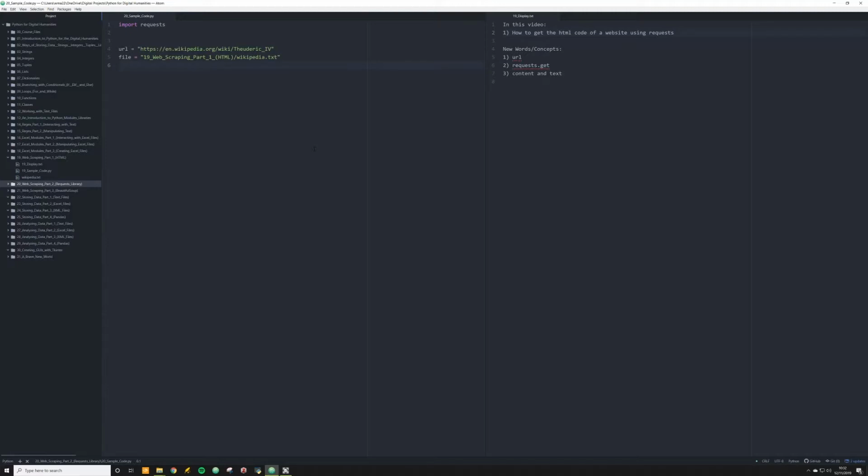One of the things that we are going to see in this video is probably the most important function of requests, which is a function called get, and how to take what you get from a website, which is going to be all the HTML code, and either render it as content or as text. But one of the things we are going to see in this video is the limits of requests. The limits of requests come down to how the content is rendered. Requests is not good at rendering content. It's merely good at obtaining it. And in order to actually render HTML code in a better way, we're going to have to use another module called Beautiful Soup. And we're going to get to that in the next video.